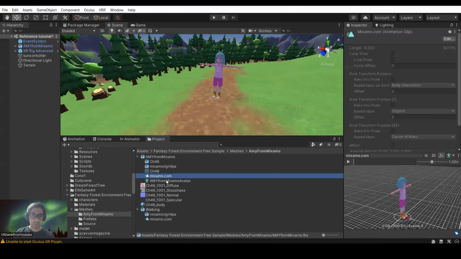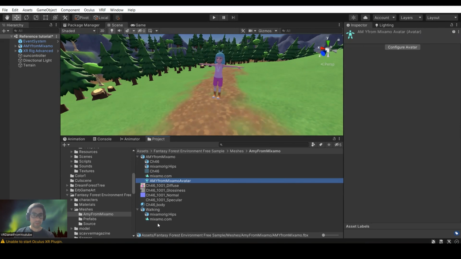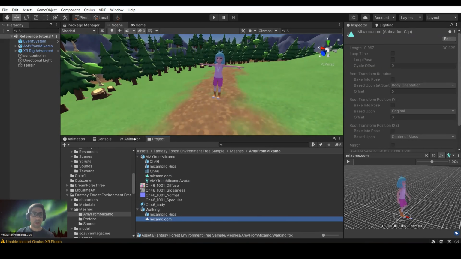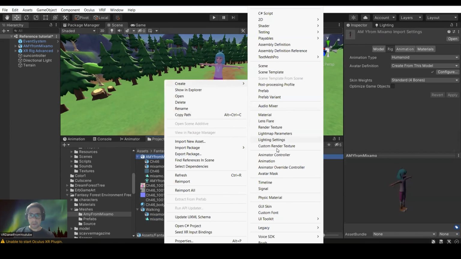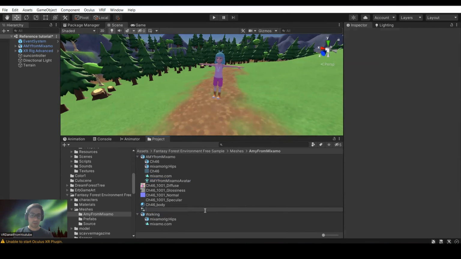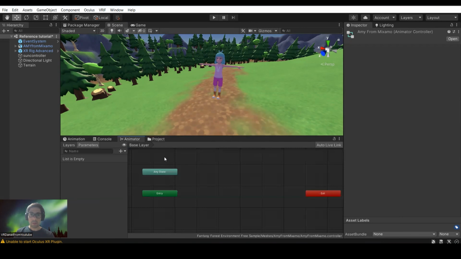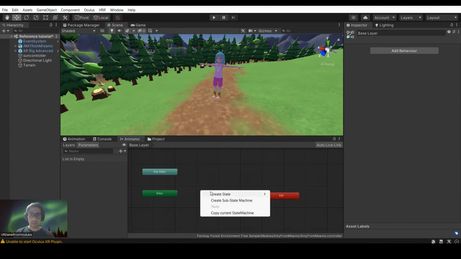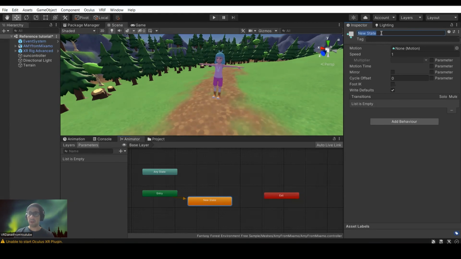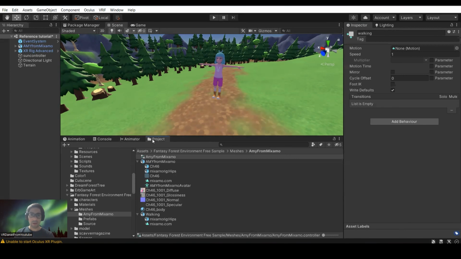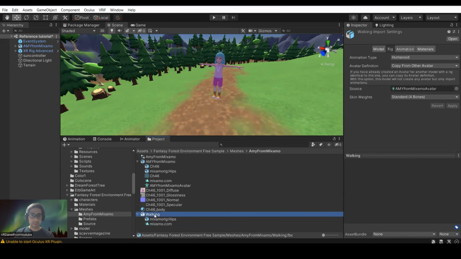So we will go to here. We have this animation. We'll go to create animator controller, and this new animator controller we'll call Amy from Mixamo. Okay. Click it, and then we double click, and we see this environment of the animator to control the animations, in this case of this character. Then we create a new state. It will be empty, and this state we will call walking, because it's a walking animation. And then it's asking us for an animation, which will be the animation that we just downloaded. This is from Mixamo. Okay.